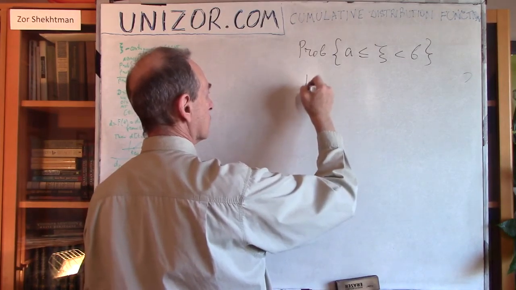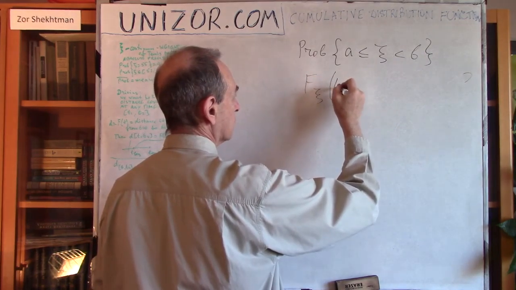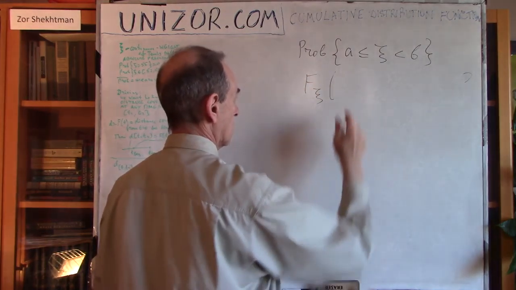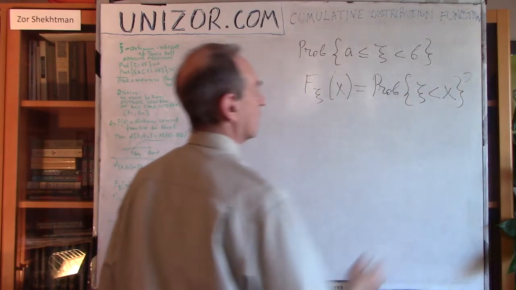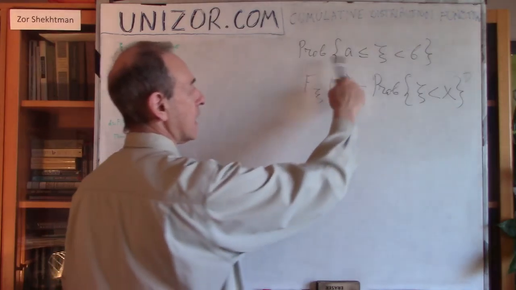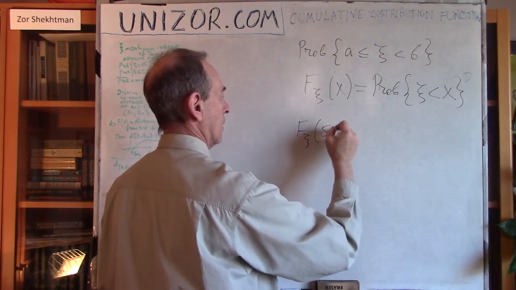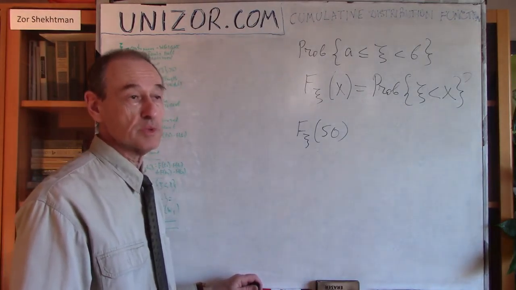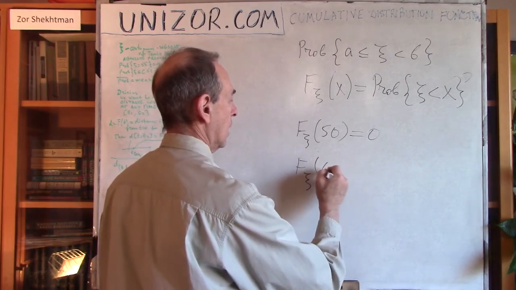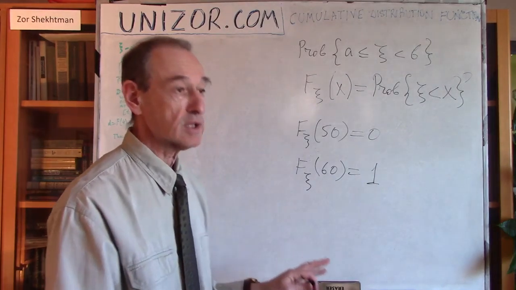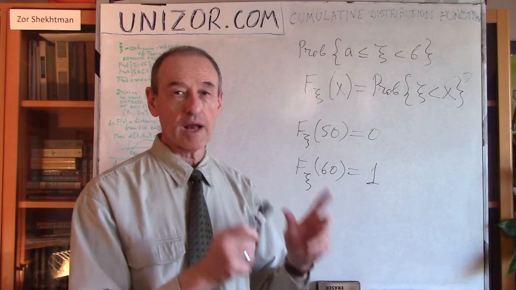Namely, we will introduce a function which we will call a cumulative distribution function, which is a function of one particular argument. Let's use argument x. And this is the probability of our random variable to be less than x. Now, in our case with the tennis balls, obviously if x is 50, what's the probability of our random variable, the weight of the ball, to be less than 50? Zero. We have already agreed that all the balls are from 50 to 60. So less than 50 is zero. What's my probability at 60? It's one, because it's definitely not greater than 60. So everything is less than 60 or equal, but it doesn't really matter because we have agreed that the probability to get any specific value like 60 is zero anyway.